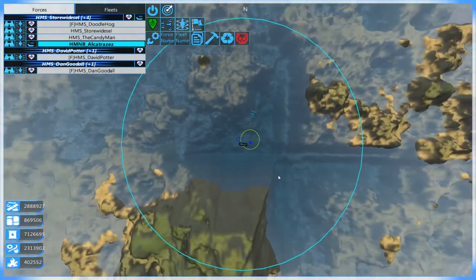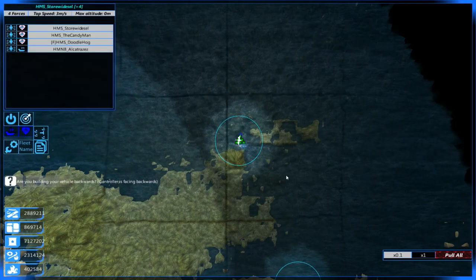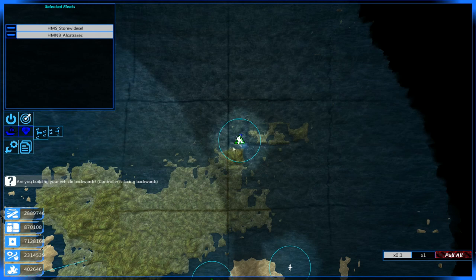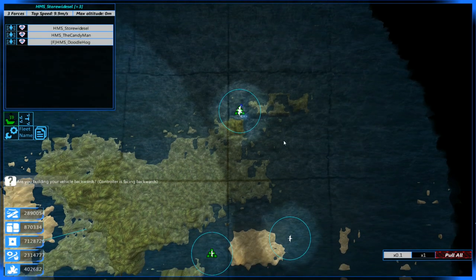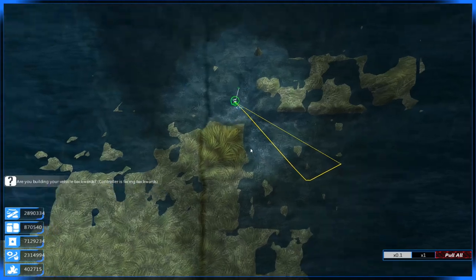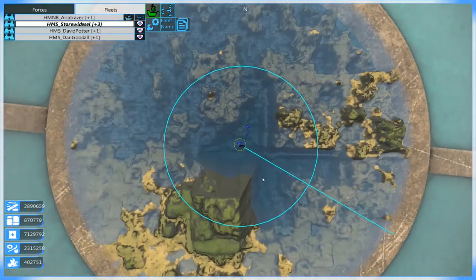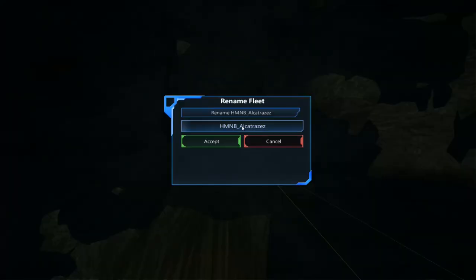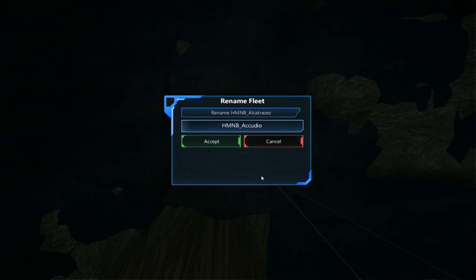You know what? You're actually in the fine place, right? Alcatraz says, I want you to split. Storage cell. Although you're not the flagship anymore. Right, we need to name you. So fleet name. You're not the Alcatrazes. You will be the... Acudio? Acudio, right. You are the Acudio.